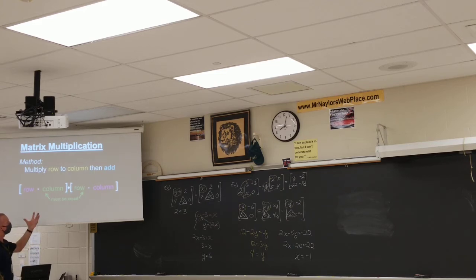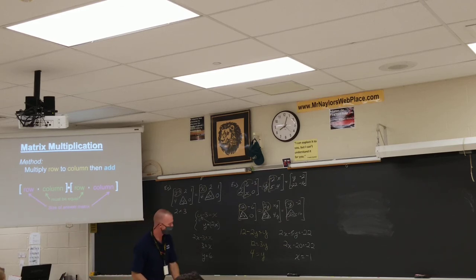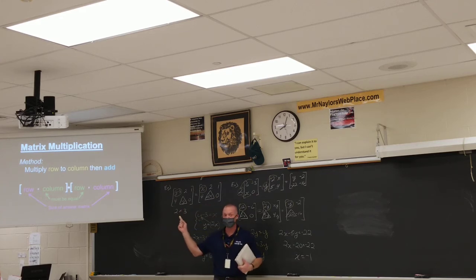Now, I'm not big on just telling you stuff. I'd rather you understand why. So we'll figure out why this is true. But I still want to tell you, it's a little easier just to put it all out here. And it's interesting, these numbers on the outside will end up being the size of your answer. And again, I want you to be able to realize why that's true. Matrix multiplication. A little more than just maybe what you would assume, unless for some reason this is what you would assume.